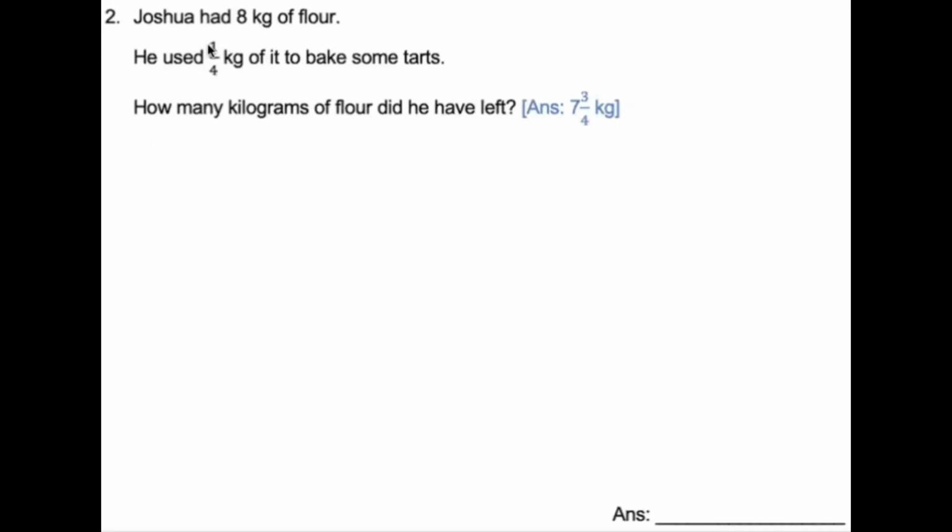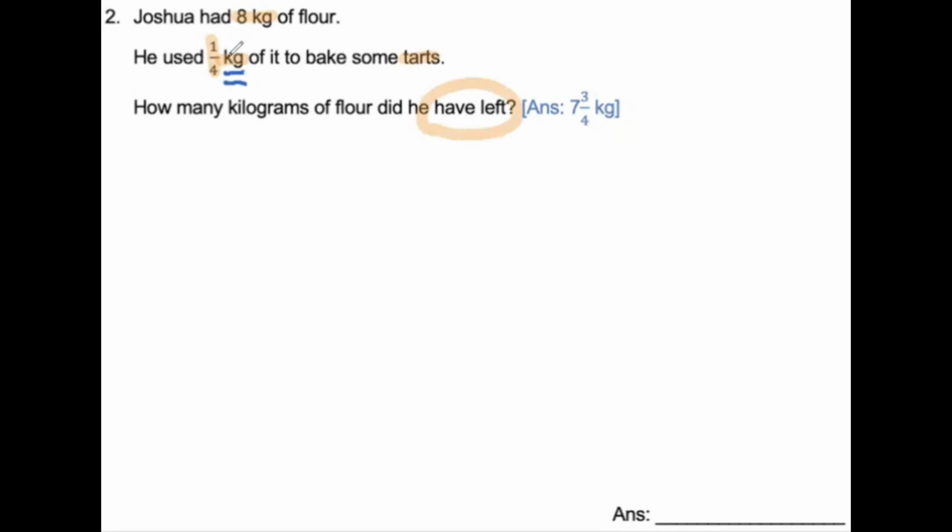All right, now let's look at the second question. Joshua had 8 kg of flour. He used 1/4 kg of it to bake some tarts. How many kilograms of flour did he have left? Now for this question, the key difference between this and the previous one is that you will notice that for this 1/4, it comes with a unit here, kg.